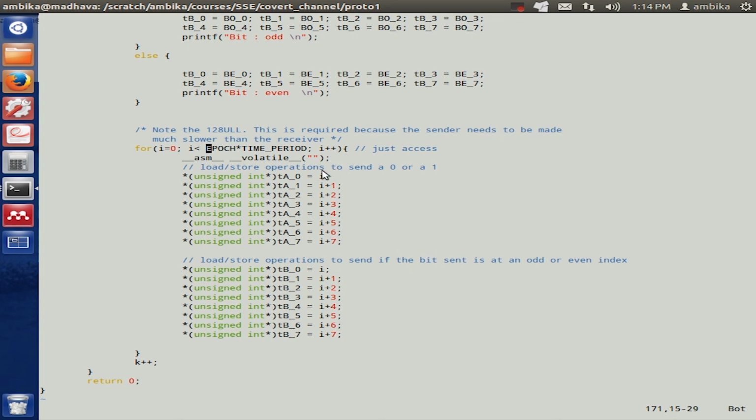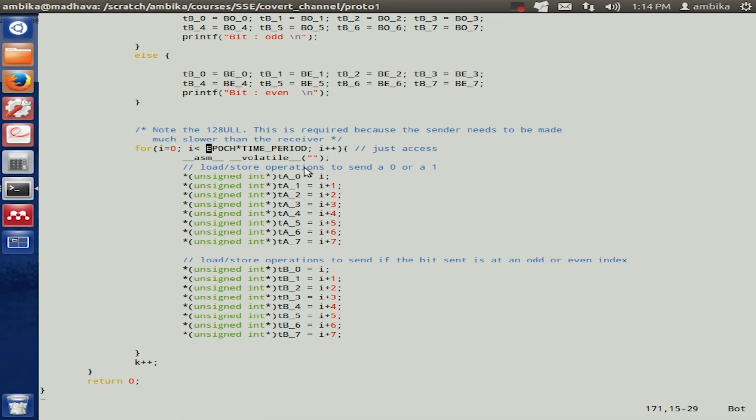The next thing we do is create memory accesses to various locations. Now TA_0 and TB_0 correspond to load and store operations to these addresses corresponding to the data being transmitted. Recollect that TBs are used in order to control the data and specify odd or even bits being transmitted, and TAs are used to send zeros and ones respectively. So essentially this is the communication which is happening by the sender.